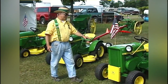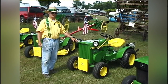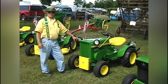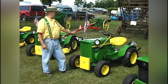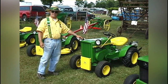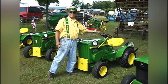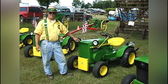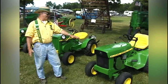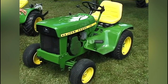This is a little bit bigger John Deere weekend freedom machine, the Model 112. This is more of a garden tractor here. There were several attachments you could have. Brindley made attachments for the mid-60s lawn and garden tractors. I have a plow here and a disc back there. This tractor here actually has a hydraulic lift on it. By pulling up on this yellow lever, the plow goes up and down, and you can do a real great job with these. This here is a 1974 Model 110. The Model 110 was the longest line in the John Deere history of lawn and garden tractors.